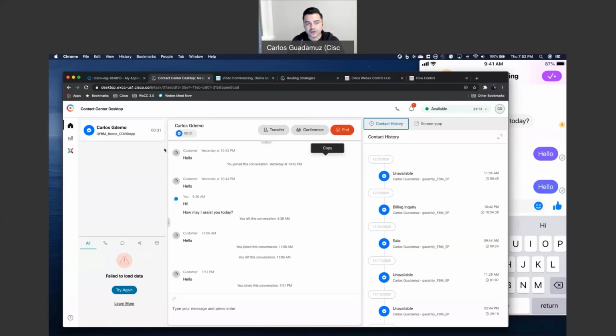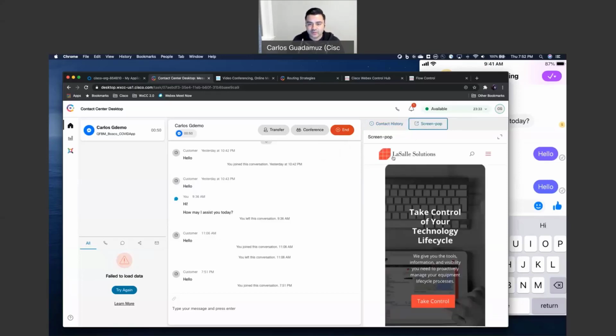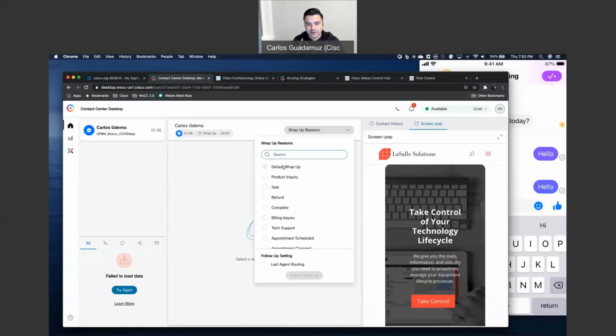You could also front, I forgot to mention this earlier on the call, but you could front these also with the chat bot, right? So maybe there's some easy things that the chat bot can take care of. And if and when it's necessary, they could actually get escalated to the agent. And in this scenario, we're also doing another screen pop just to show that it could be done. Previously, you saw it down at the bottom. This is just taking advantage of web components and being able to put it in the format that we want to, and it's over here on the side. So I just want to show that before I move on. So all the channels are there.